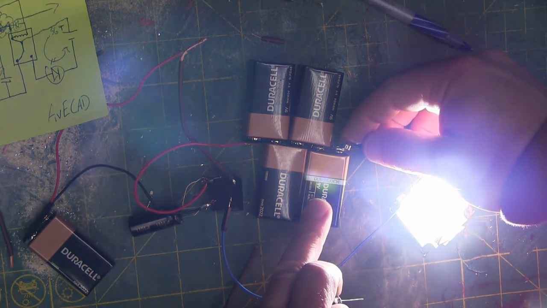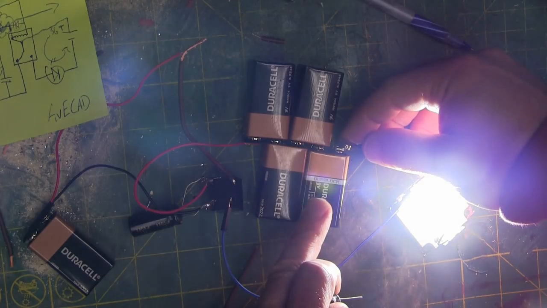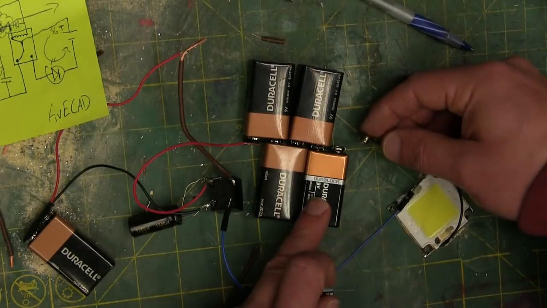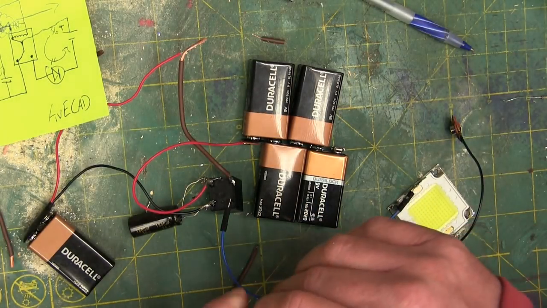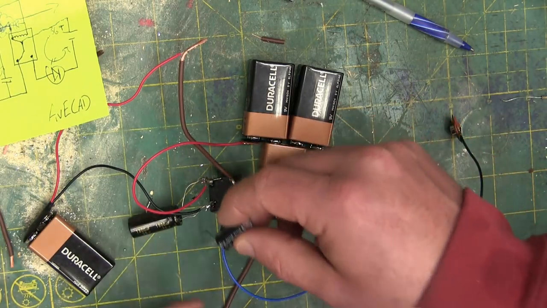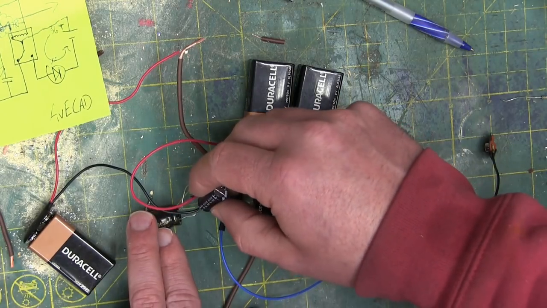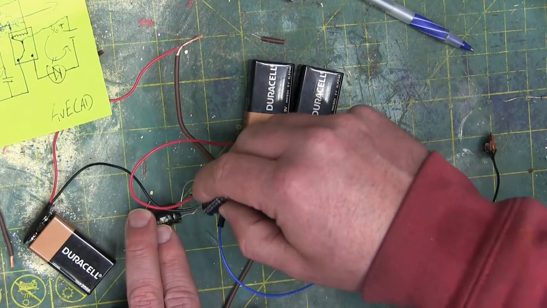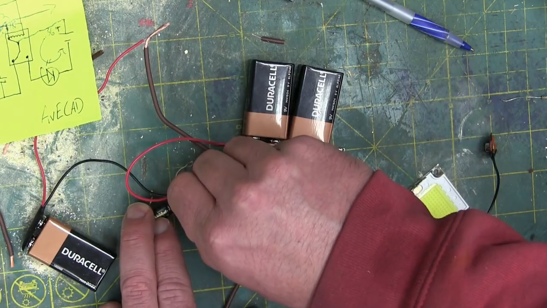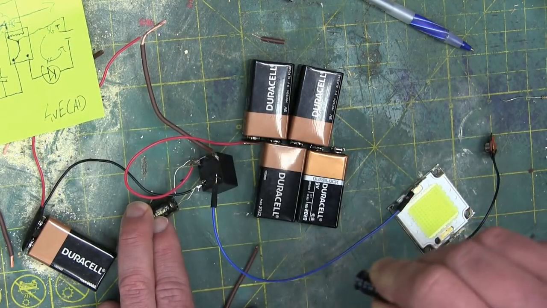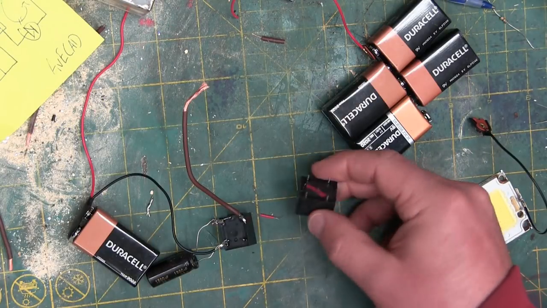Now that is brighter as frig but we're not... you might be seeing a little pulse there but we're having a wee bit of a problem in that it's not staying off long enough to get the proper pulse effect. That's okay, that's why dog made erasers. Also, if you want to change the speed, you can... if you want it to go faster, you decrease the capacitance. If you want it to go slower, you... Not a problem. Relay is cheap like borscht.